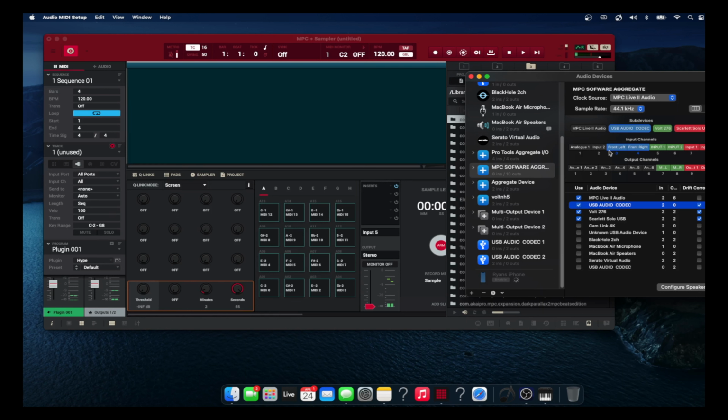Here I am in the sampler. I'm going to select stereo 3 and 4. So now this should give me my synth when I play the Wavestate.